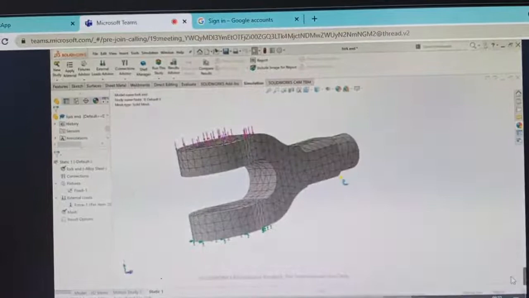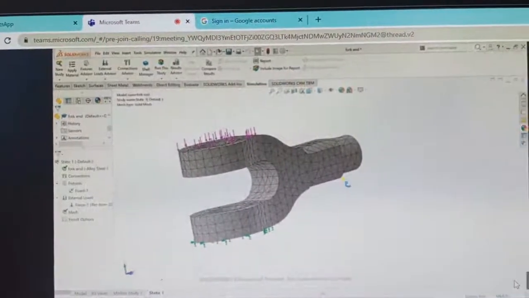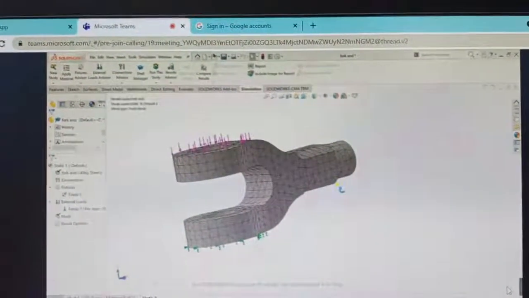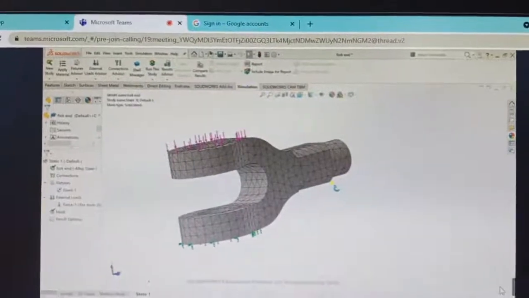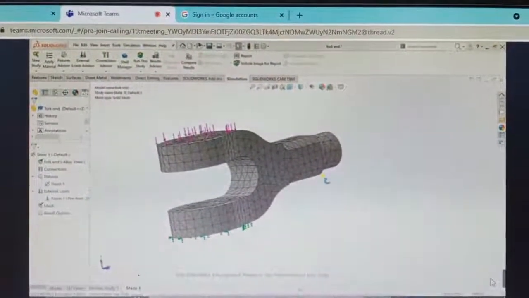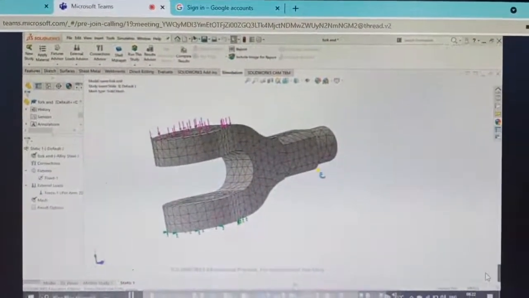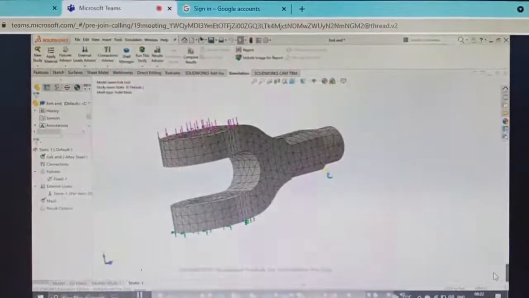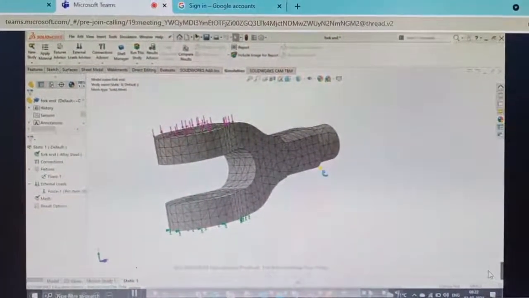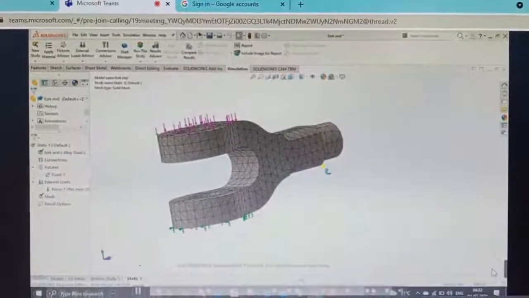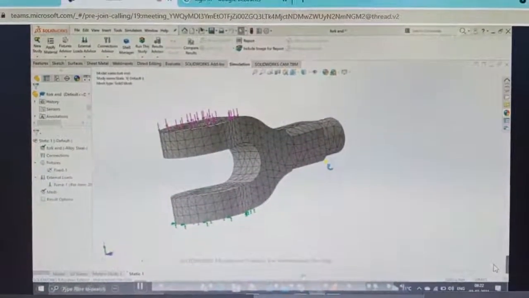After a small time, after the completion of your meshing, your component is going to look like this. And this is the result. So what is the result we get over here? Stress, displacement and strain. Not only that, you can simulate and check. Displacement means, this is my boundary condition, so after applying this amount of force, 200 Newton of force, my part is going to bend like that.